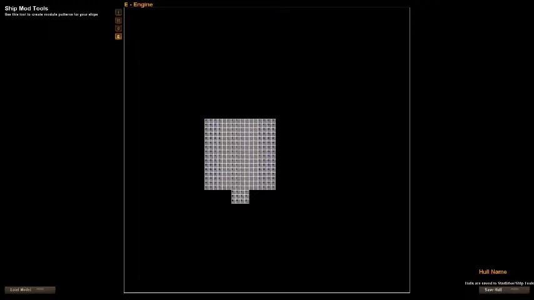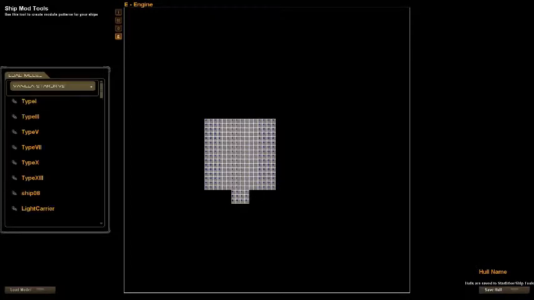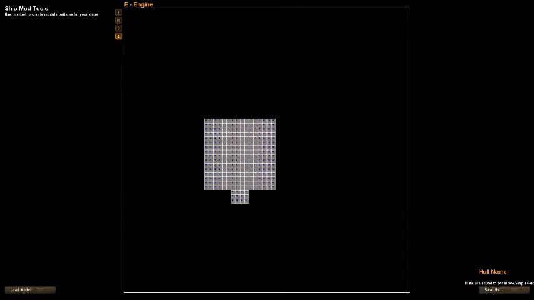You can save hull, load model, so you can actually find a model. And I hope it doesn't crash. Okay, good. It's not crashing. Anyway, you can load a model for your ship and everything. So just from the menu, you can create your own ships. Now, this game has huge customizability. So in that case, this game has a lot of replay value.